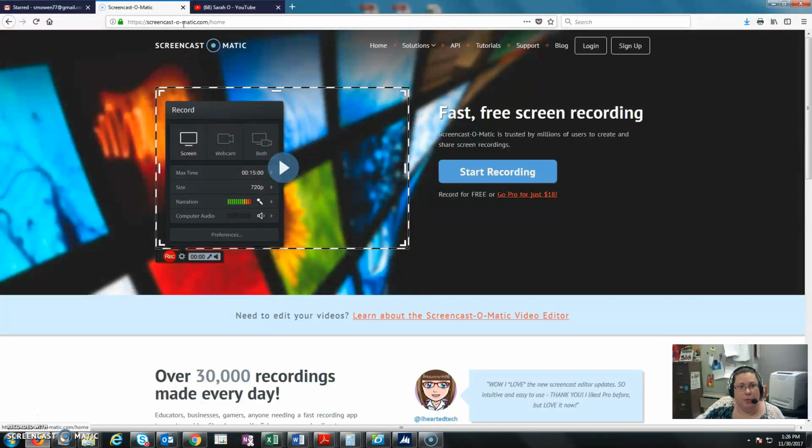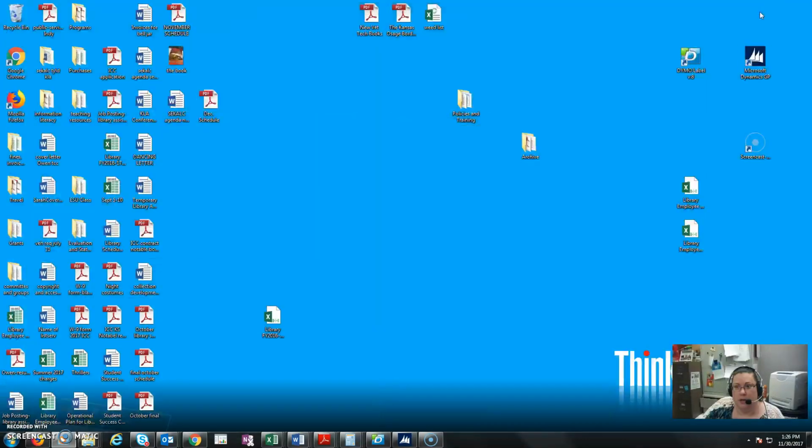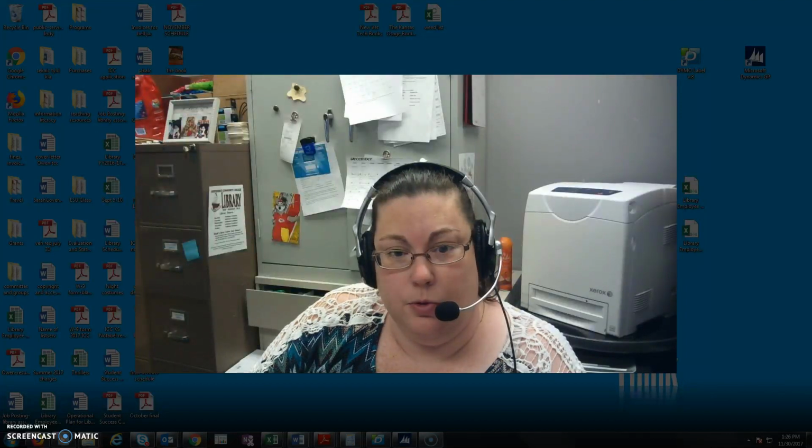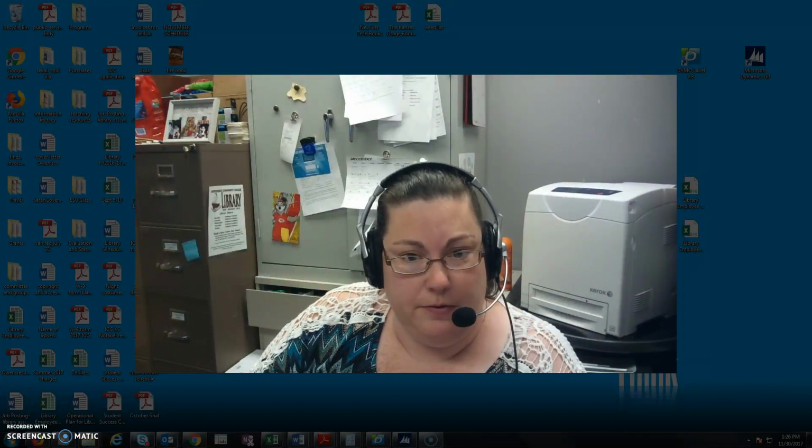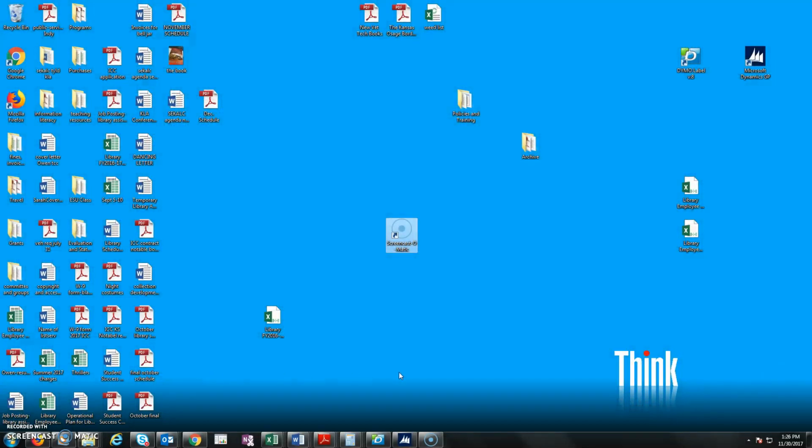And so what it looks like, you will get an icon that looks like this over here. If you can see, I'll pull it over here towards the middle. You'll just get a desktop icon that you can use from then on. What Screencast-O-Matic then does, you can see my picture down in the corner. You can either record yourself in the corner and the screen. It'll follow all your screen movements. You can record simply your screen or simply your face. So there we've just switched it to webcam, and if I go back I can switch it to only the screen if you don't want your picture in the bottom.